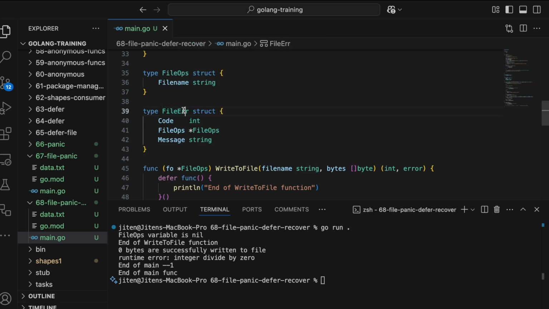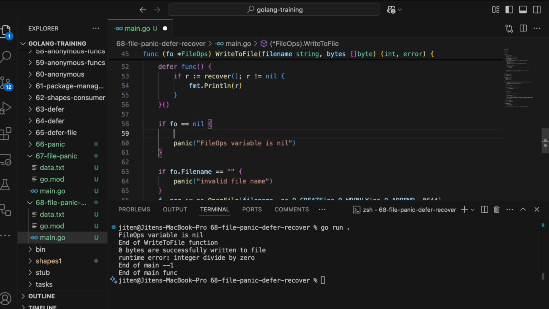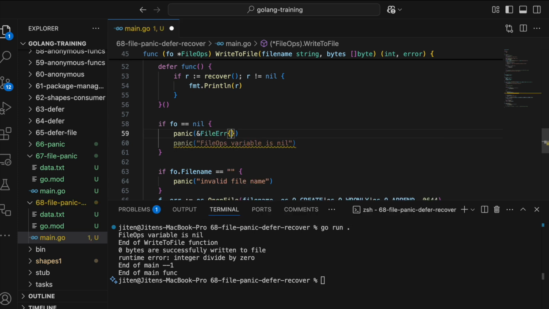For example, file error. So when there is a panic, here what I do is panic of address of file error. I give code, maybe the code is 101.